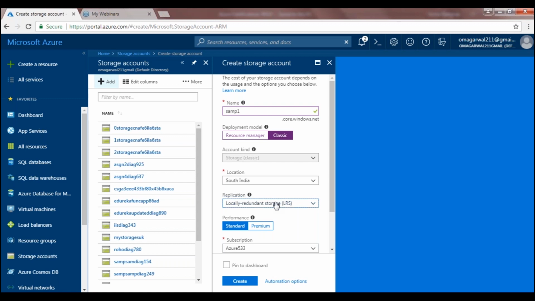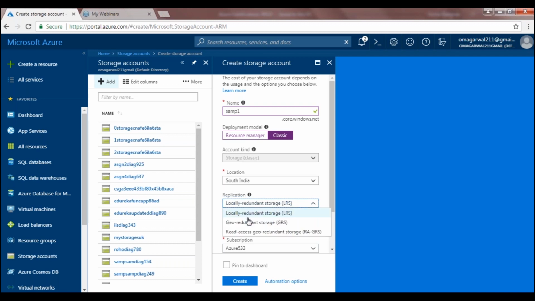They replicate that kind of data which can be easily recreated, or in case there are certain government policies saying that you should not have your data at a location which is not in this country or not in this region. For such government policies, you can actually go ahead and replicate your data here. But comparatively, it is a little riskier to have locally redundant storage than the other storage options that you have. But again, it is cheaper than the other ways of storing your data.